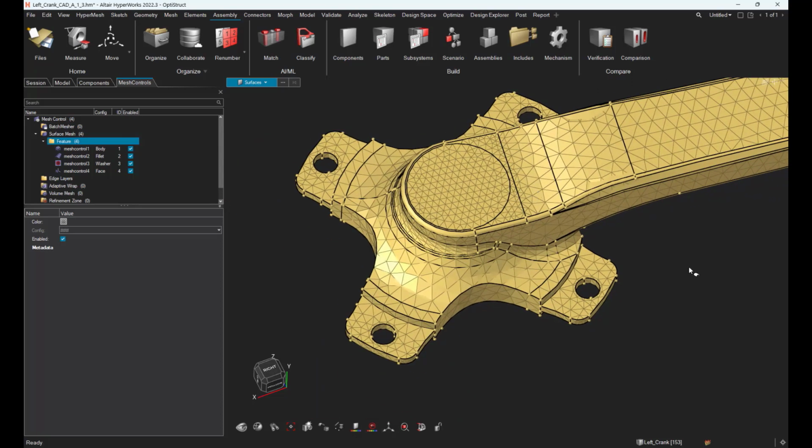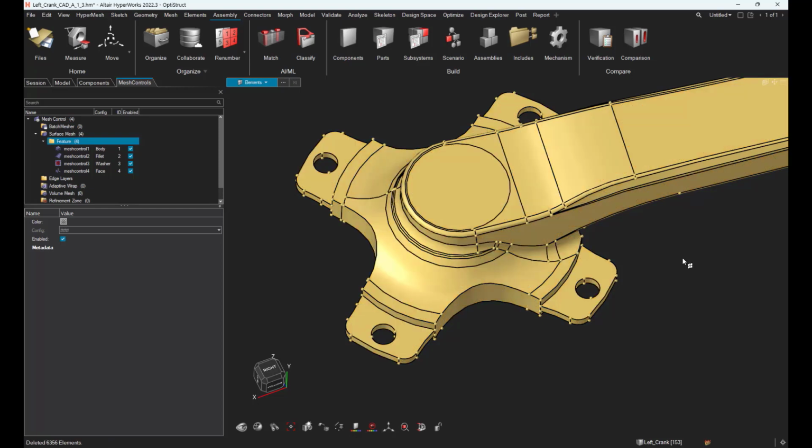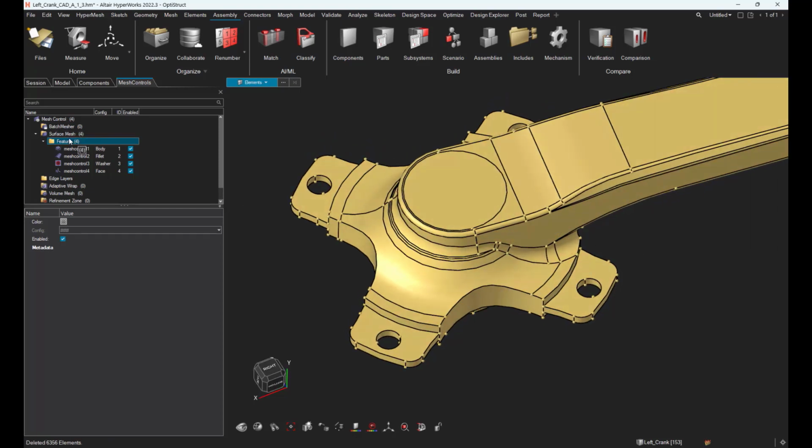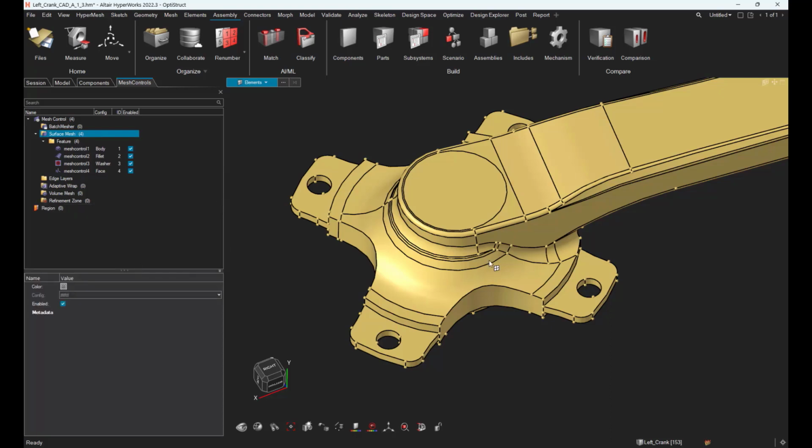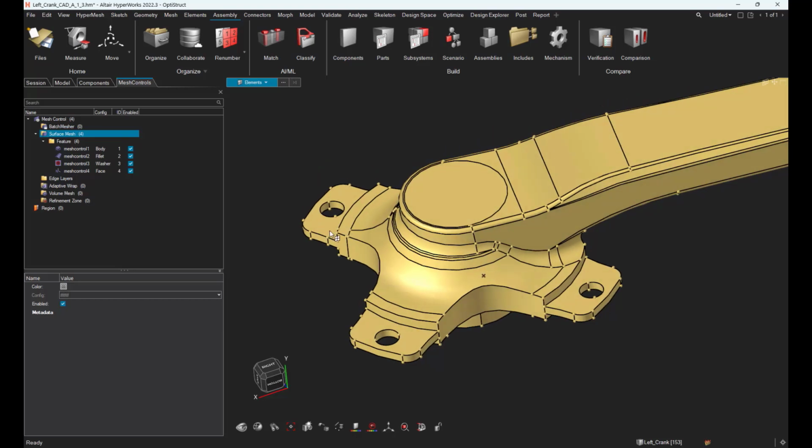Another thing to keep in mind is if you would like to combine the feature mesh control coming from SimLab and other algorithms coming from HyperMesh, Size N Bias, QOptimize, etc. In that case, it is actually not a good practice to combine those 2 meshing techniques, because as we saw, the SimLab algorithm is not based on the topology. So if you use the two, you could get a non-connected mesh. Let me show you that.